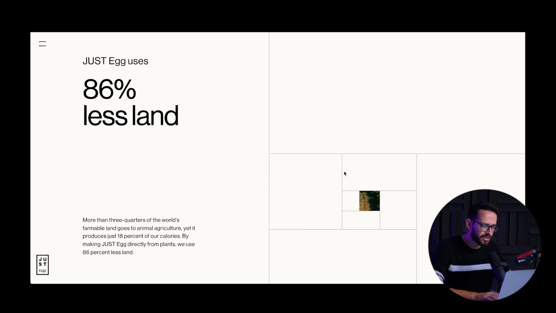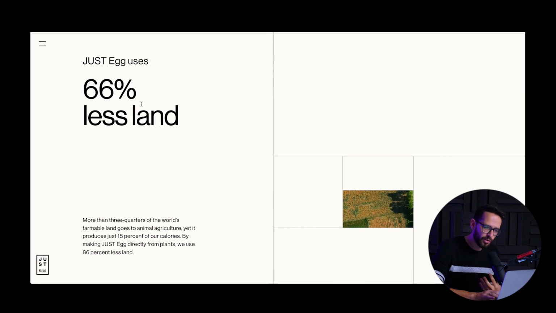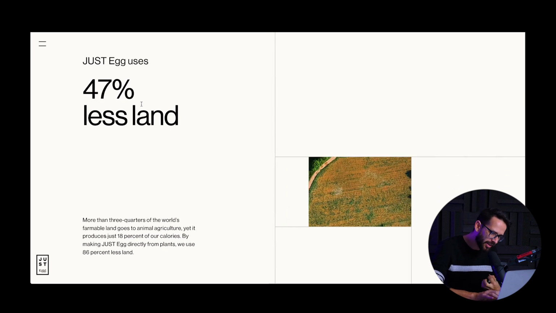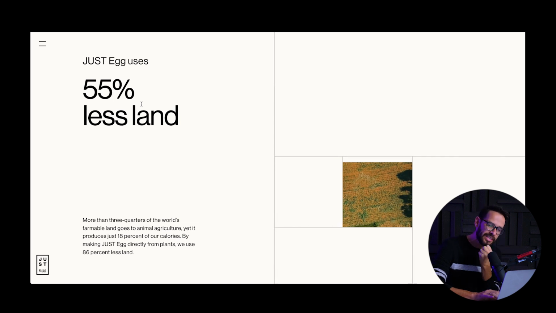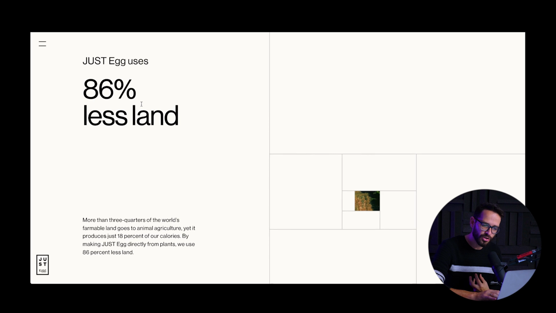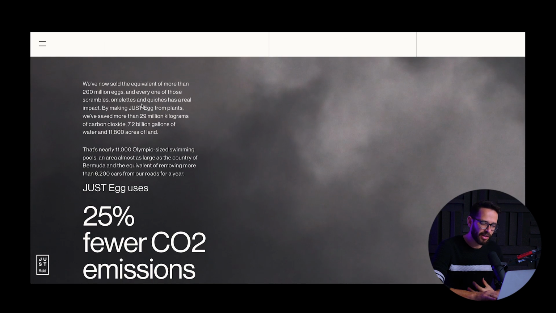They're using so much less water. If you would just see the numbers, it would not be as emotional if you had not been scrolling through this. By scrolling, you're literally squishing out the land, and so this becomes a very emotional experience, and I love this.